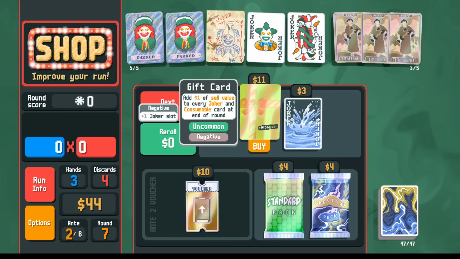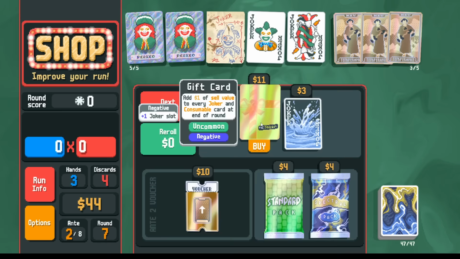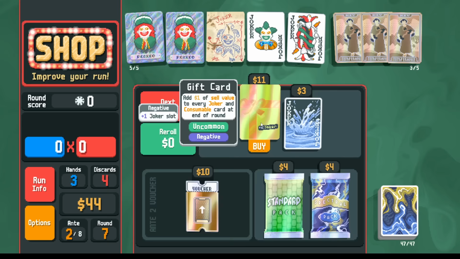So if you're playing on a seeded run, and you have a negative tag show up, you can control what joker it lands on. It just lands on whatever the next joker in the shop is. And so you scout out the ante, you scout out the shop, you reroll a bunch of times into the future to see what shows up and then figure out what is the appropriate place to stop.